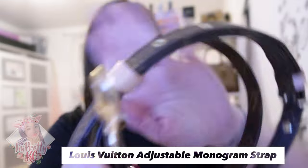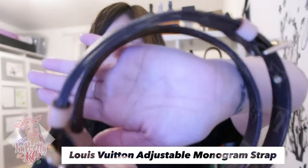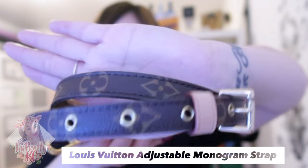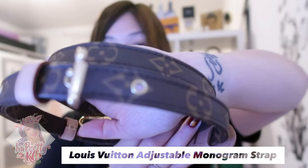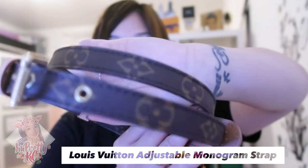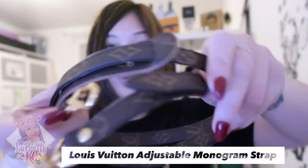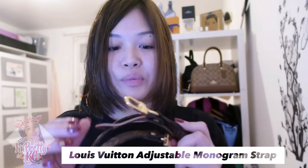strap itself. This is the adjustable shoulder strap, 16mm in the monogram canvas. So why is it adjustable? I will show you. And also, a bonus for this video is how you can use this. You can use this one for many purposes.